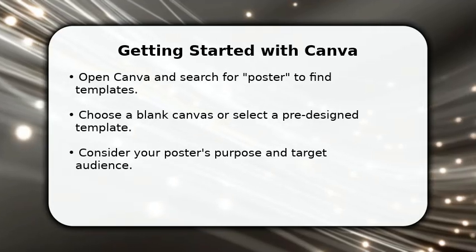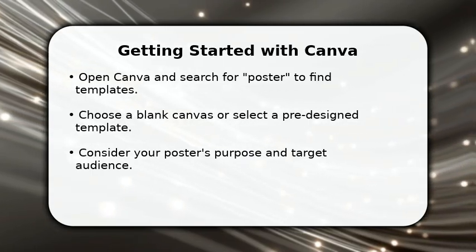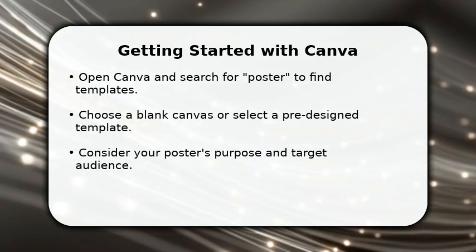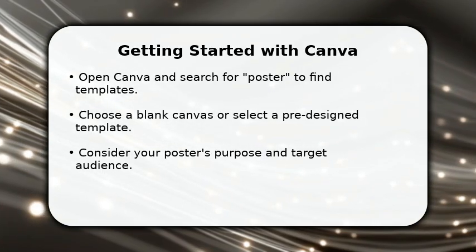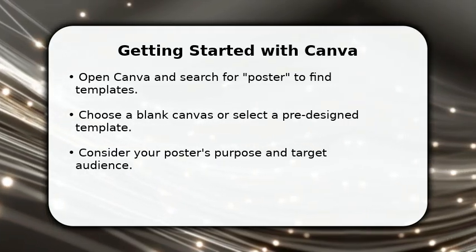In this video, I will explain how to use Canva to create a poster. First, open Canva and navigate to the search bar. Type poster to explore a wide array of templates or begin with a blank canvas. Selecting a template can save you time and provide a professional starting point.